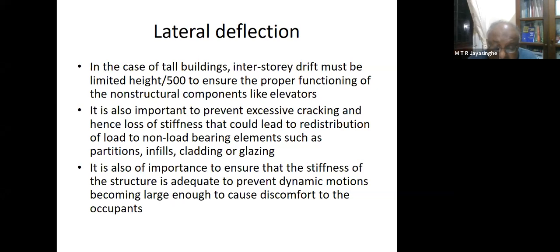Then I ask the question, what is the difference between steel and concrete? Concrete has a very important property. When you control the water cement ratio and go for higher strengths, elastic modulus increases. Because the elastic modulus increases, when you go for higher and higher strength concretes, you get a super strong material. And when you are using high strength concrete, the main advantage is the stiffness of the structure increases. The biggest drawback with steel is that elastic modulus does not change. Even with high strength steel, elastic modulus is still 200 kilonewtons per millimeter squared. Steel's elastic modulus never changes, whereas with concrete, as you improve the quality of concrete and go for higher strength concretes, the stiffness of the structure increases because elastic modulus increases.